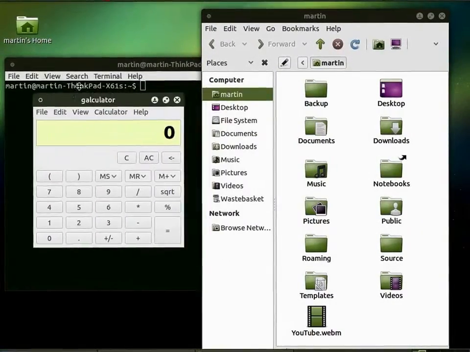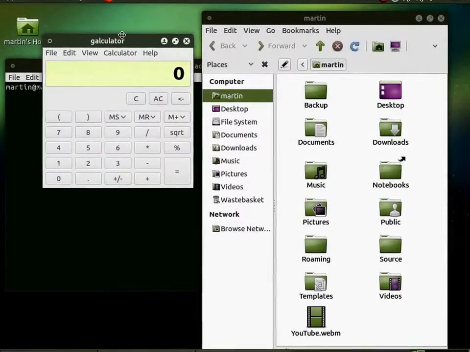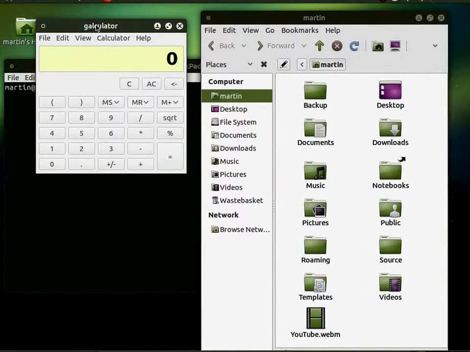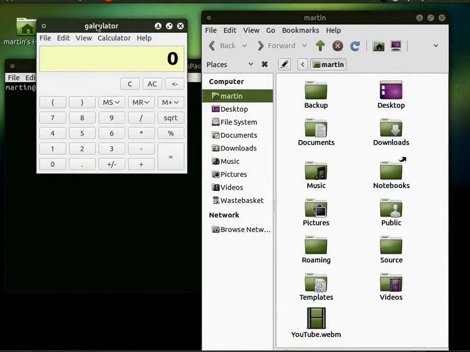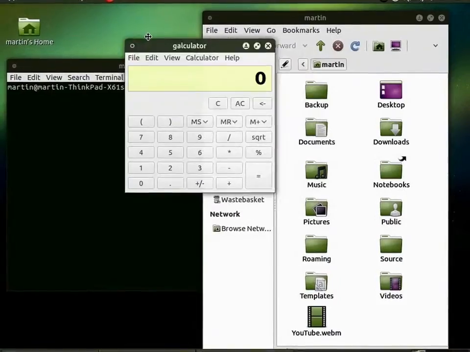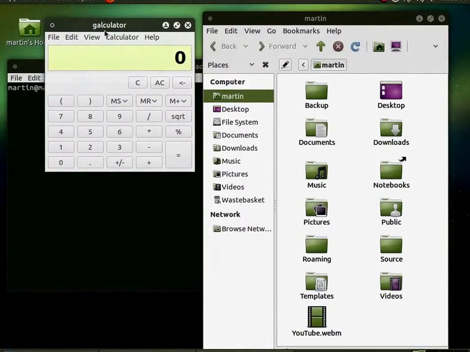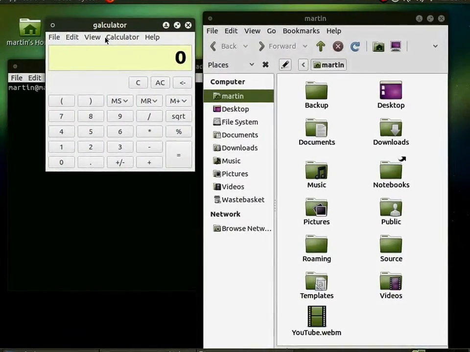You might notice that things are a bit stuttery here. I'm actually doing this demonstration on an IBM ThinkPad X61S, which is about 8 years old. It hasn't got a very pokey graphics GPU. It's an integrated Intel thing from some time ago, and it's also a fairly wimpy Core 2 Duo embedded CPU. So it's doing the Compiz rendering and it's also doing the screen capturing at the same time. So it's not doing a bad job for a machine of this vintage, I don't think.